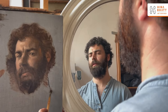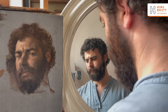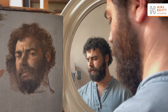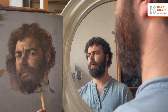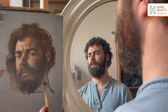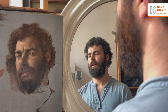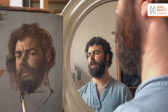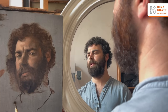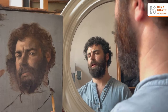Probably at some point during the process on the first day, I was a little concerned with just getting the face to a further level, but probably what I'd start doing is designing exactly where the clothes are. There's also a reason why sometimes I leave the clothing to be designed later, because sometimes I want a specific clothing for the portrait.